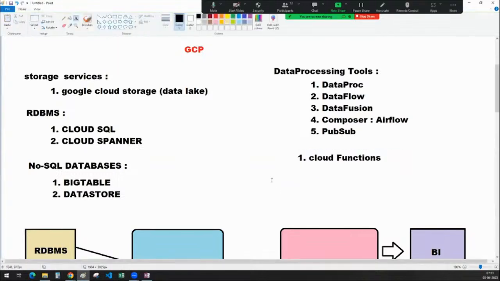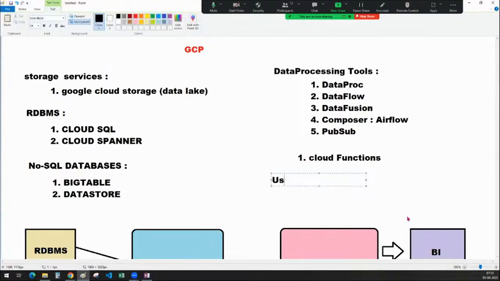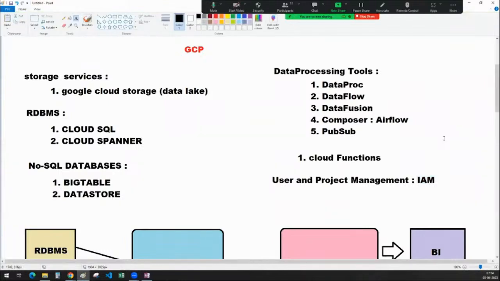And if you want to manage user and access, identity and access management, user and project management, if you want to manage your project and user access, that's where you have a much bigger tool. It will be available in all the cloud platforms. That is IAM, guys, very important. In IAM, what is a user account, what is a service account, what is the role, what is the permission, each and everything, because this will be very helpful for those who want to manage the access.